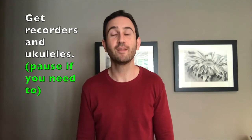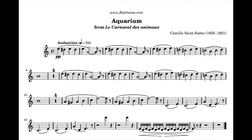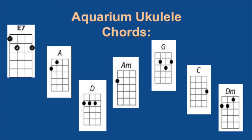Next, we're gonna play through the song Aquarium again. So go ahead and get those recorders and ukuleles out. For ukulele, it's gonna be the exact same as last time, but the recorder, this time, we're gonna have the video of the full version of Aquarium. So if you're up for it, go ahead and try it. The music is here. Or if you'd rather play the simplified version from last week's video, then that's fine too. And here are those Aquarium ukulele chords again. All right, and here we go with Aquarium.